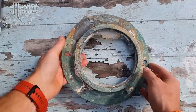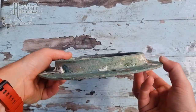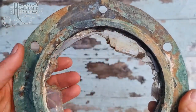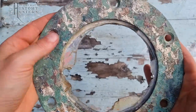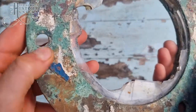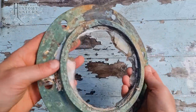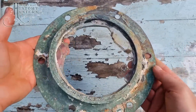Well, here it is. Gave it a quick scrub and it's literally scrubbed up well. It's got beautiful patina on there and the glass still intact. I want to keep that as a nod to its history. It would have probably been this side out. Bit of blue paint there, probably the colour of the vessel when it's painted over. I love this side, I really do. But I also love this side. So it's a bit of a toss up, literally, between which side do I use as the outside one.